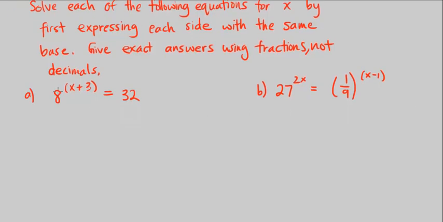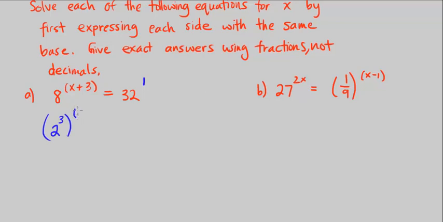So how do we get 8 to some power? So this is base 8, and 32 is base 32, and we have the exponent of 1. So how do we get these bases to equal each other? Well, what are the factors of 8? We have 2 and 4, right? Well, I could rewrite 8 as 2 to the power of 3, right?